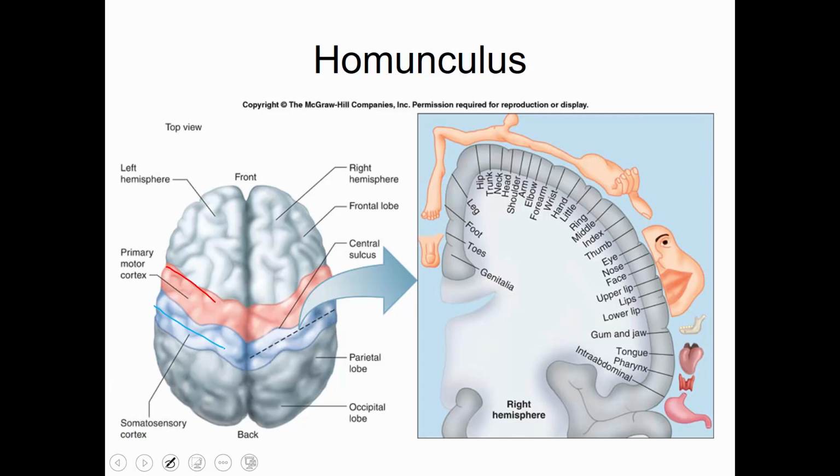Now, here's the little map of you. And notice you are upside down. So the bottom part of your body starts at the top and then goes around the side of the cortex. Now notice the map isn't even. So this map is called a homunculus. It's a person inside of a person. Notice the whole body is in this part of the cortex.